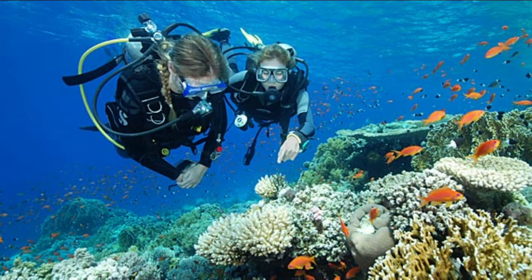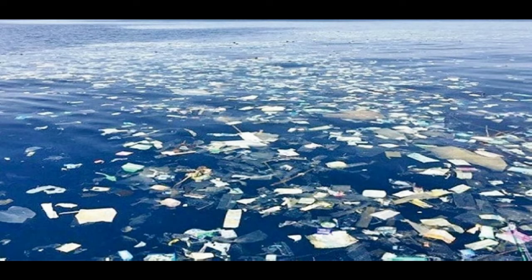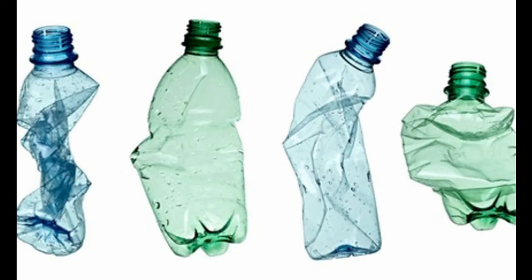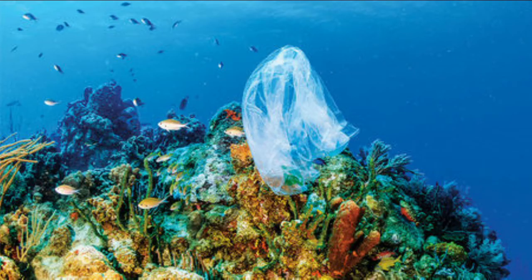Many of them have no idea of the damage they've already done. Humans are filling the oceans with plastic, which has a deadly effect on marine life. Humans use plastic every single day, and 8 million tons of it end up in the ocean each year. In the Los Angeles area alone, 10 tons of plastic are carried into the Pacific every day. The average American throws away 185 pounds of plastic per year. Plastic can take thousands of years to decompose, meaning it just sits in our oceans. This causes many problems for coral reefs, including the Great Barrier Reef.